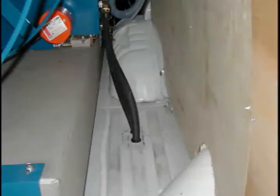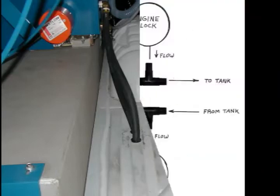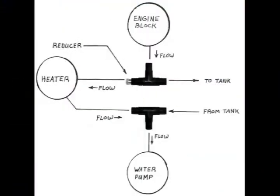Also check to make sure the hoses are not touching any moving parts or against any part of the exhaust system. The location of the hoses will vary, however, the T-fittings must be placed in the proper engine hoses. The diagram shows where to splice the T-fittings into the existing hoses that run to the vehicle heater.